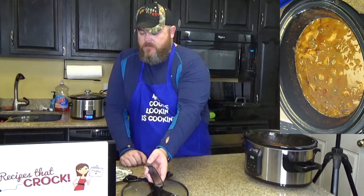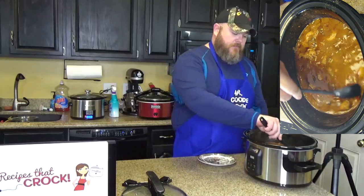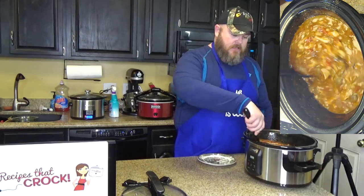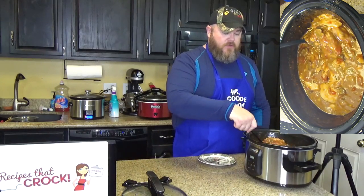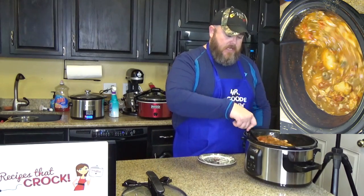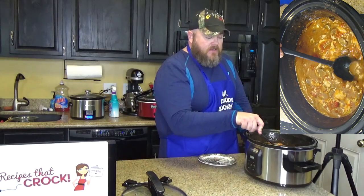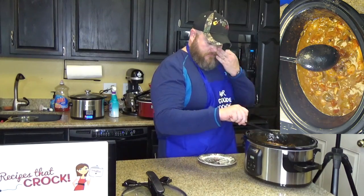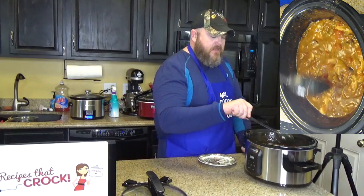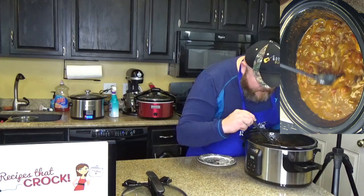Once you've gotten your juice to thicken up and put your chicken back in it, it's going to look like this. It's going to look beautiful. It's thickened up quite a bit — maybe thickened up a little more had you drained those tomatoes, but it's okay. Because it's kind of like a scatty sauce. Look at that sauce right there — isn't that so good? It smells really good.